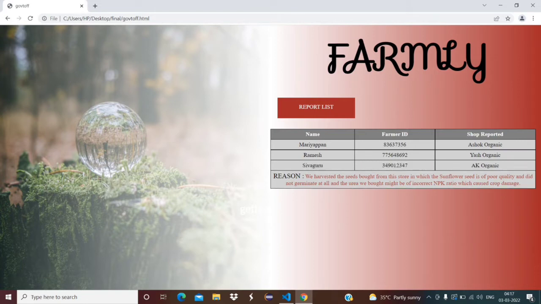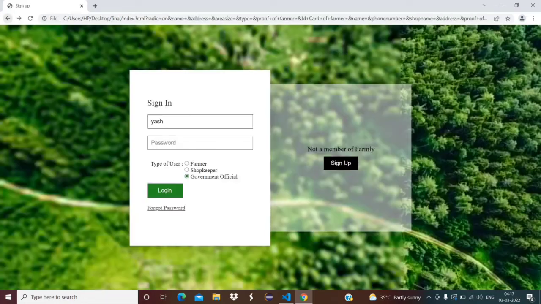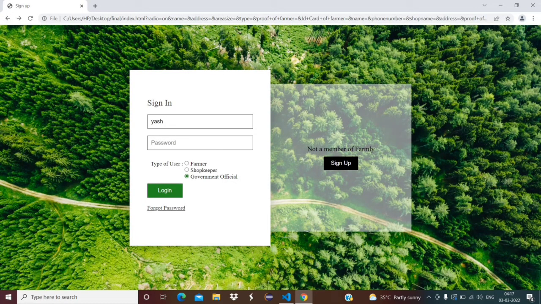By this web app, the farmers can easily interact with the government officials and report their problems. This web app assures the farmers about the action taken by the government officials towards the report. Finally, we conclude that this kind of web app has future scope.